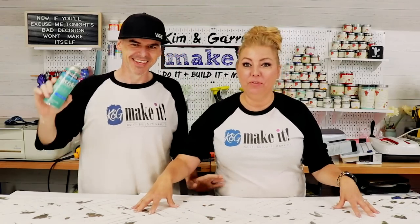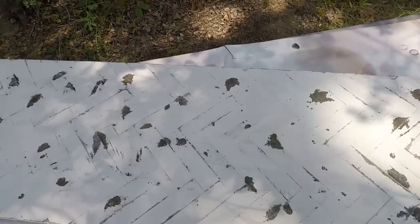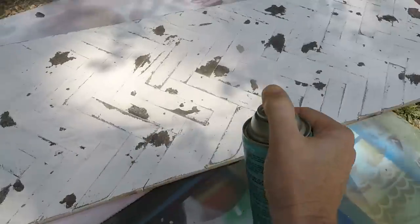In preparation for the vinyl, we're going to give this board a coat of the polycrylic in order to give it some sort of a coating that'll hopefully help that vinyl stick better, because this is kind of chalky and waxy. So this polycrylic will help.